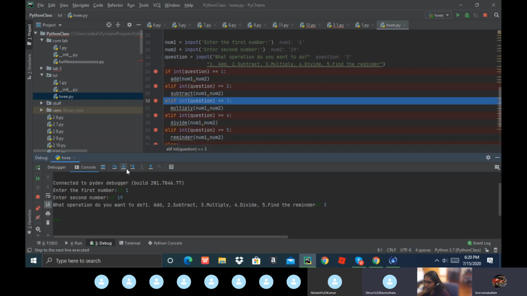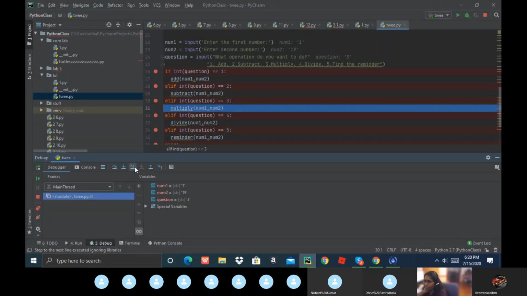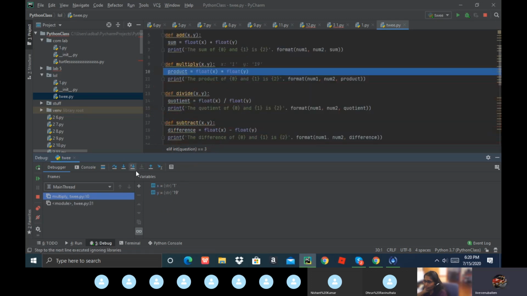So you entered 3, right? That's what it is doing. So it just skipped there, and it's saying it stopped right at 3. Yes, so click that once, Shift F7, yeah, click that again. And now it is doing multiply because it did not get all those 3 options. You entered 3, and then click that one more time. Oopsie. Now it will go to the multiply.